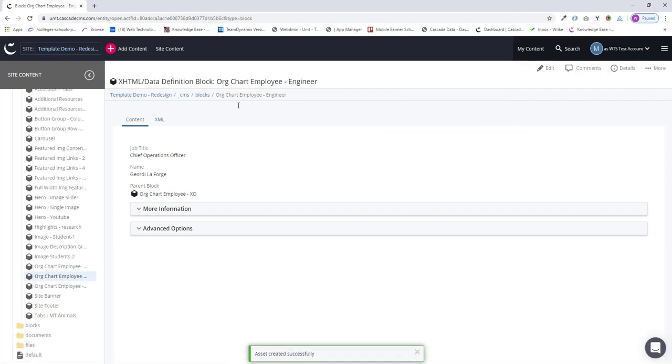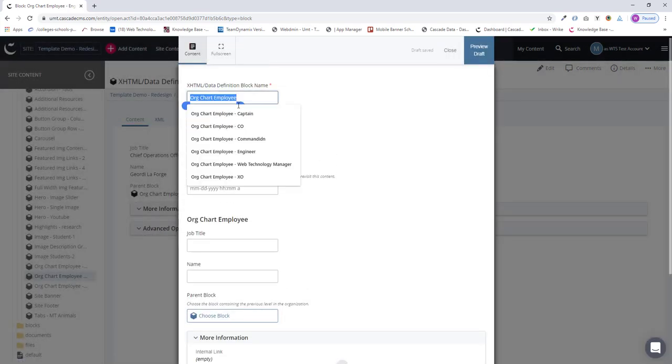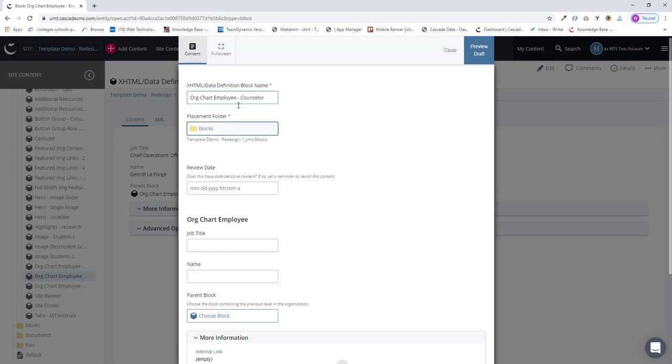So we're going to do one last employee block, and then I'll do the row block here. So add content, blocks, structured blocks, org chart employee, and this one is going to be counselor. And I think her job title is ship's counselor.